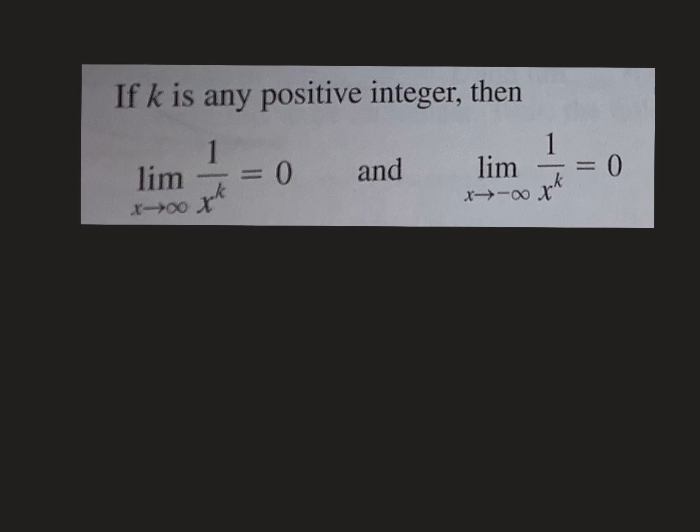All right, so here's our rule. This is a big one. Make sure you get this down. If k is any positive integer, then the limit of 1 over x to the k, as x goes to positive infinity or negative infinity, is 0. It's got to be a positive integer, you can't put in like 1.2. It's got to be like 2, 4, 8, 7, 5, whatever, some kind of positive integer. You're going to get 0 for that limit. That's a big deal. It's going to help us a whole lot finding limits here in just a minute. So 1 over x to any power, the limit's going to be 0.